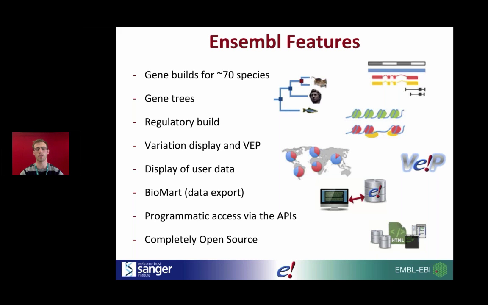For all of these features, we have programmatic access, so you can access all of these features via both the Perl and the REST APIs. But the best thing about all of this is that it's completely open source, so all of the data, all of the coding, all of the scripts that we have that help Ensembl run and produce all of the data how you would see it in the web interface is available for you to take and use downstream in your own work, in your own research, how you see fit.